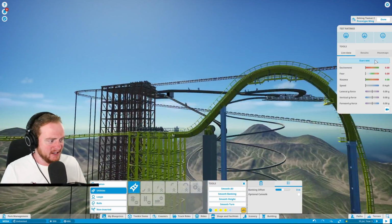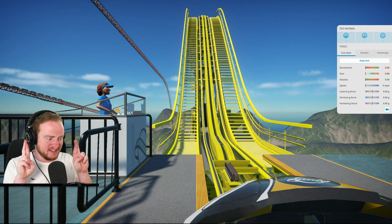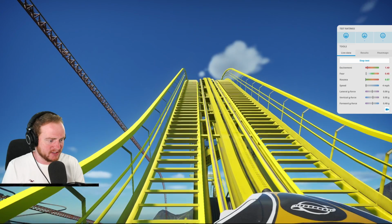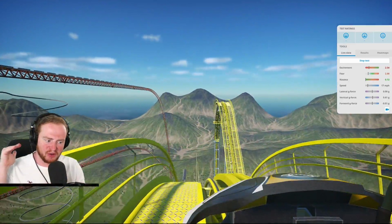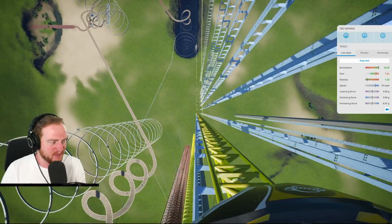All right. I'm quite excited about this. Like I said, I hope it works. We shall find out. Here we go. Okay, so the weird chain lift thing. I've made sure I've put brakes just before all of the chain lifts as well, to make sure we don't go into a sudden stop like we did before. So that shouldn't be a problem this time. Alright, here we go.